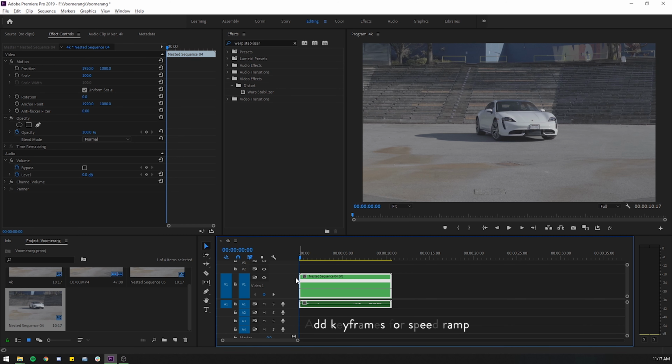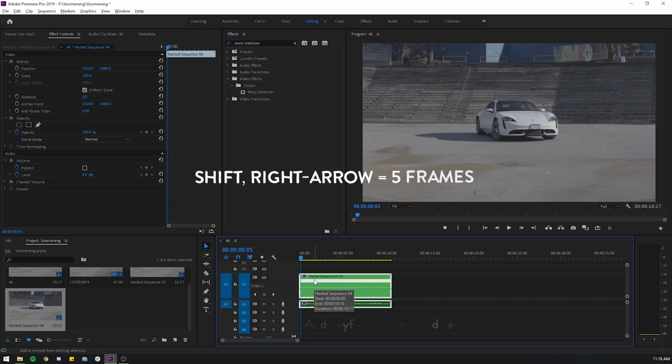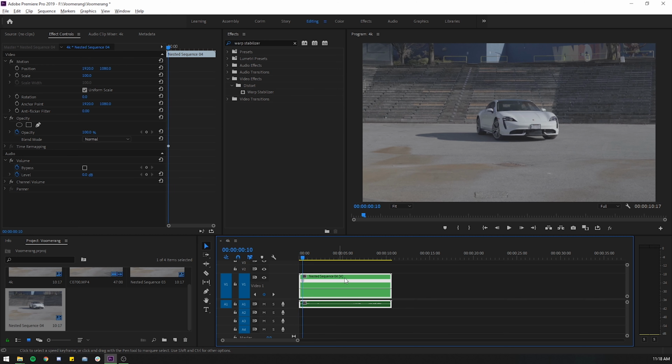So we want to add 2 keyframes again. So in the beginning and the end, but this time we're manipulating speed. Around 10 frames would be good. So shift arrow once, shift arrow twice. That's 10 frames. Put that keyframe there.